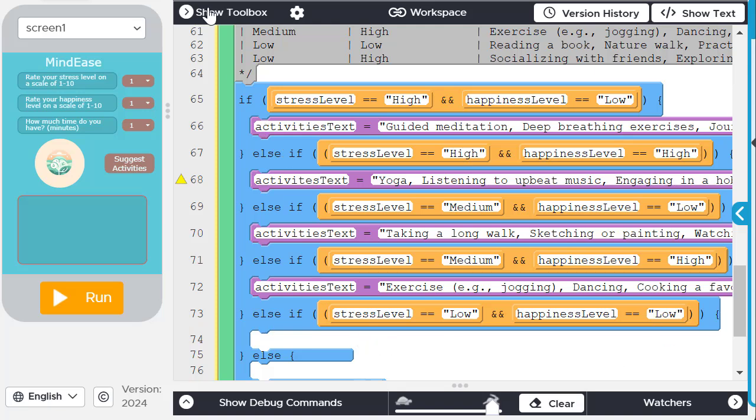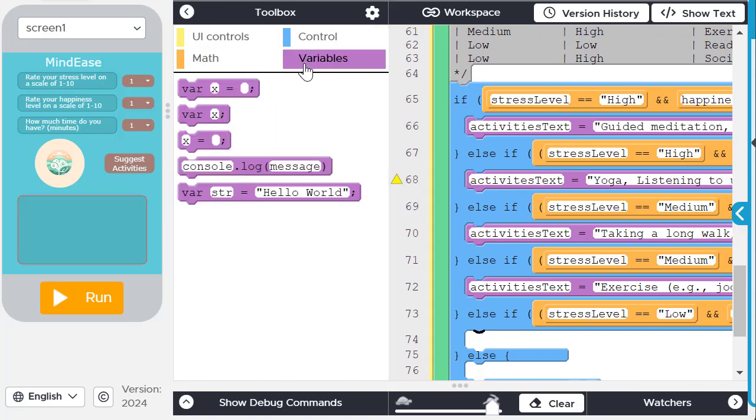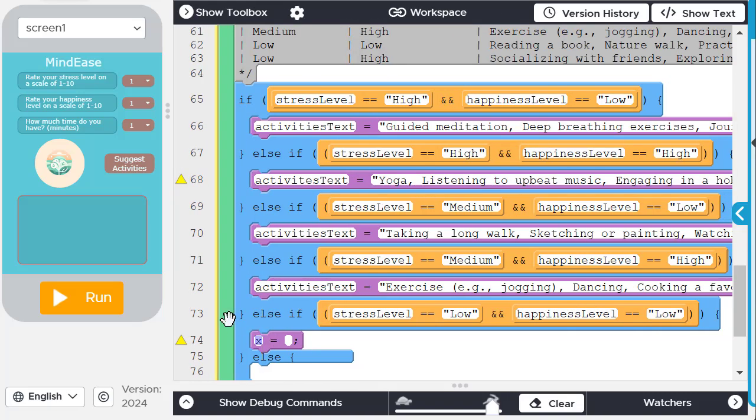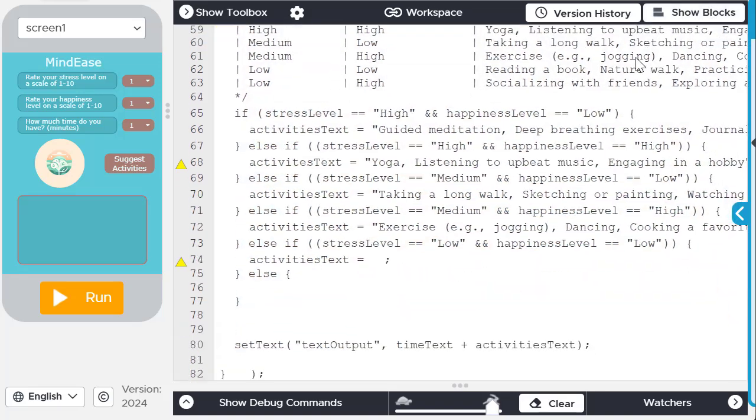then, and I'll go back and grab the purple assignment text, then activities text equals reading a book, nature walk. Okay, I've got to go to show text to copy that.